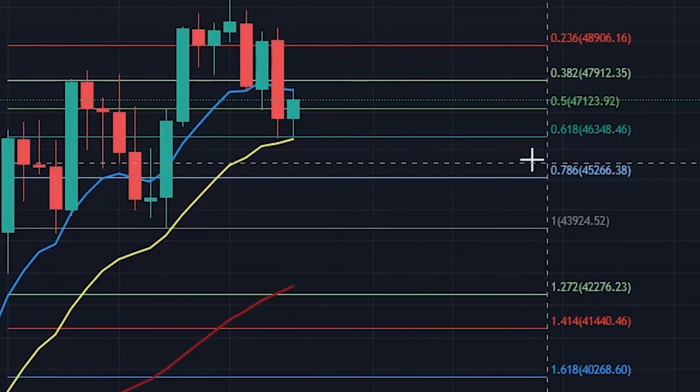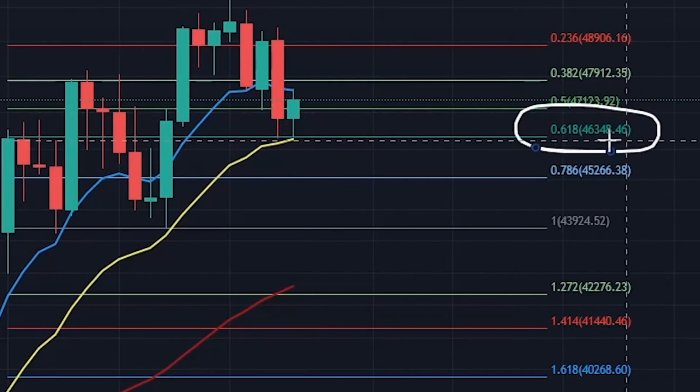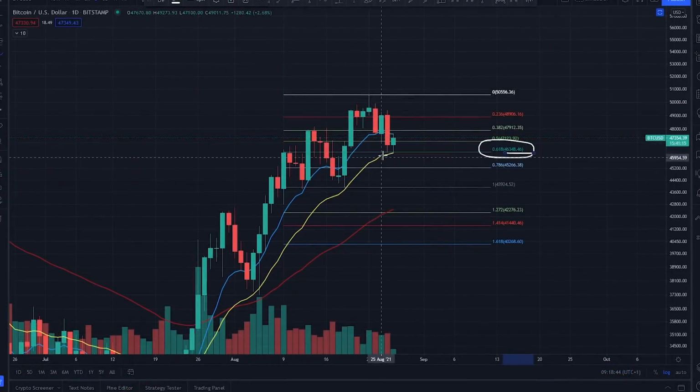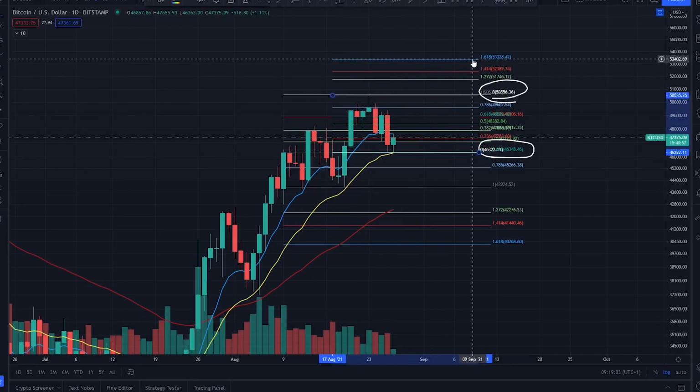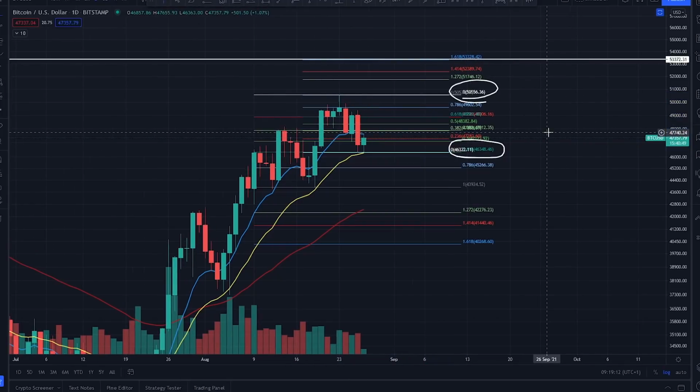So providing Bitcoin doesn't fall any lower than this at 46,348, you could have a beautiful impulsive wave up out of it. And I'm going to show you the technical target if you do start to form an impulsive wave, but you have to break this high for this impulsive wave to be complete. So trade on confirmation of this break of this high, because if you do, you're looking at a beautiful little impulsive wave to the upside, from here to there, and the next impulsive wave brings you up to 53,328. So you could get that impulsive wave over the next few days and then go into September dump.